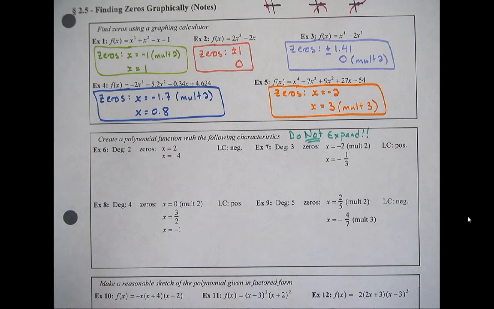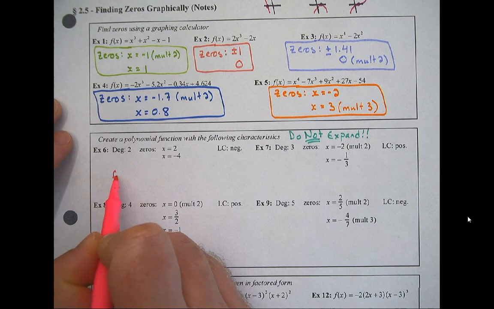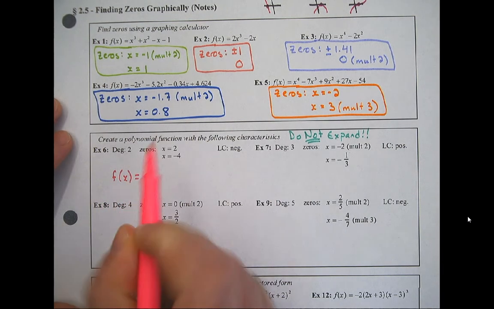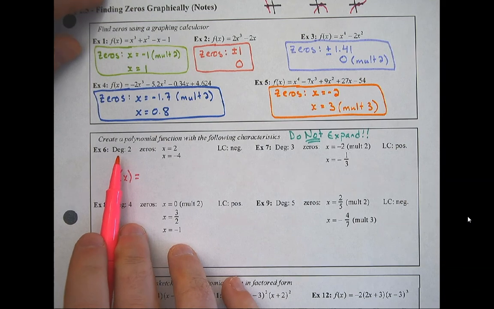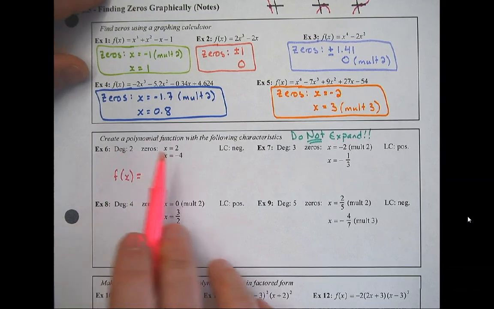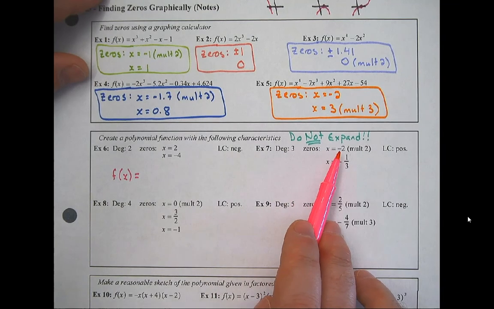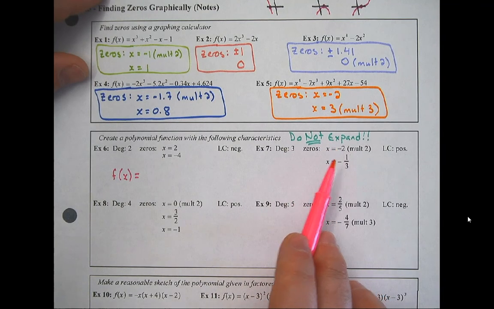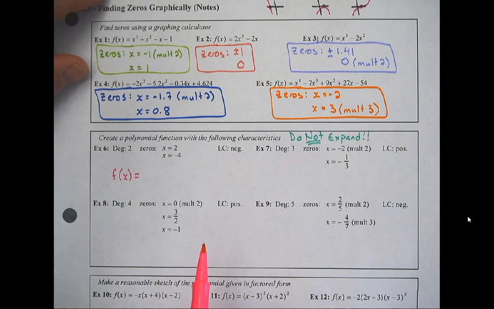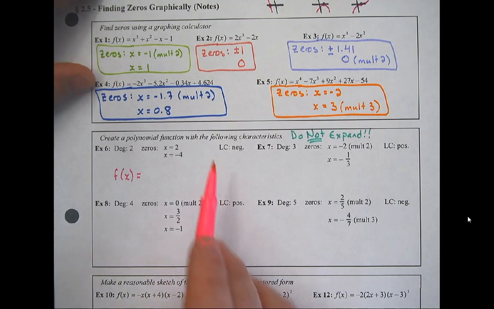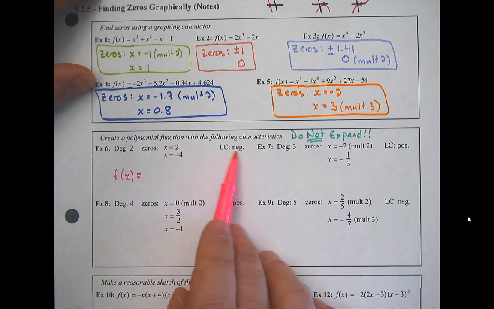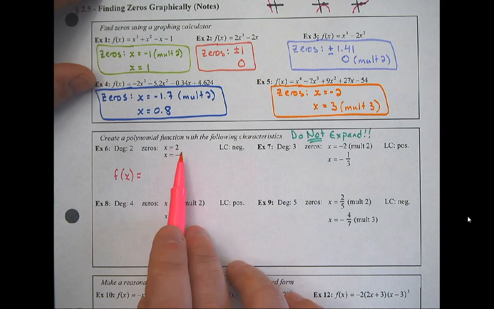All right, so what should my function look like here? There's a couple of things that we're going to identify. The degree is not that helpful, actually, because the degree, look at 1, 2, 2. Degree, multiplicity of 2, 1, 2, 3. So I feel like I have to write the degree, but it actually doesn't help us a whole heck of a lot. Leading coefficient and zeros are the two things that are going to really matter.